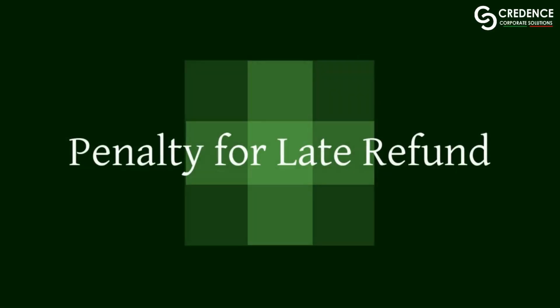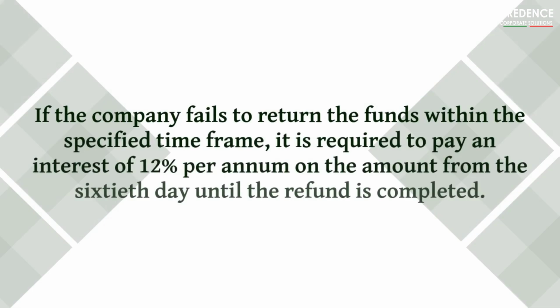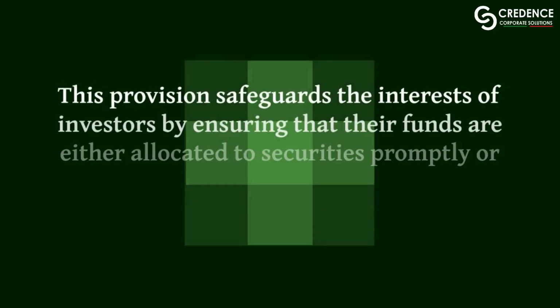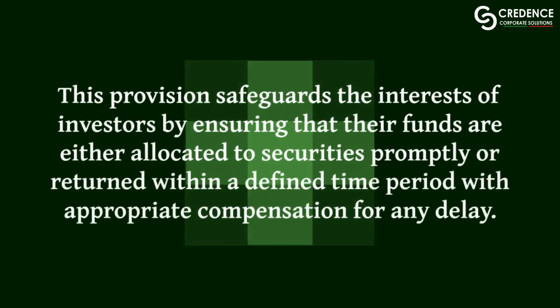Penalty for late refund. If the company fails to return the funds within the specified time frame, it is required to pay an interest of 12% per annum on the amount from the 60th day until the refund is completed. This provision safeguards the interests of investors by ensuring that their funds are either allocated to securities promptly or returned within a defined time period with appropriate compensation for any delay.